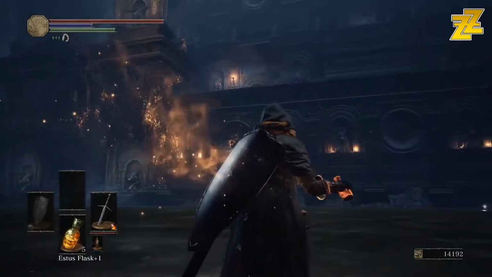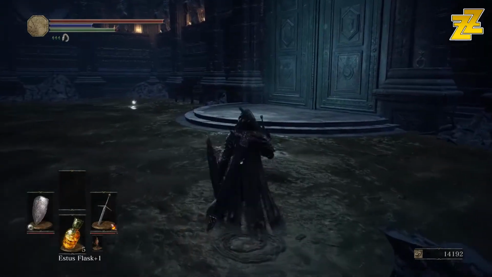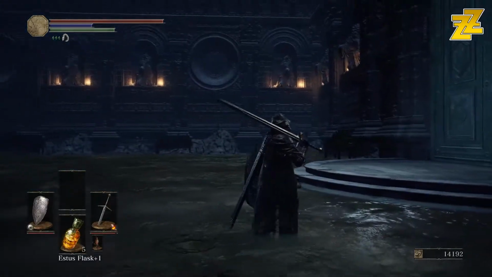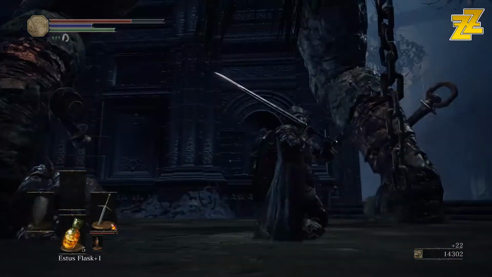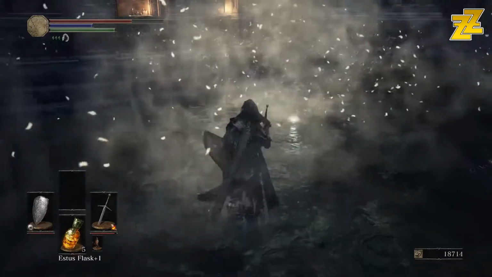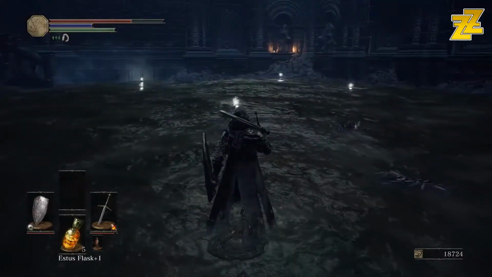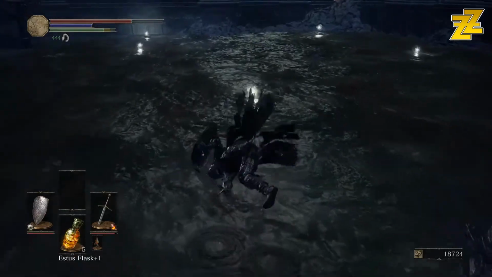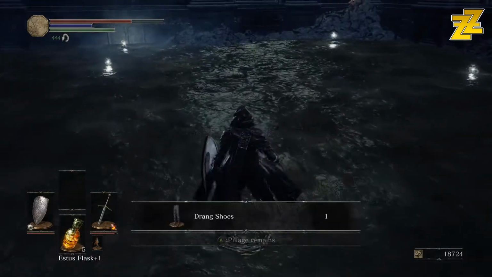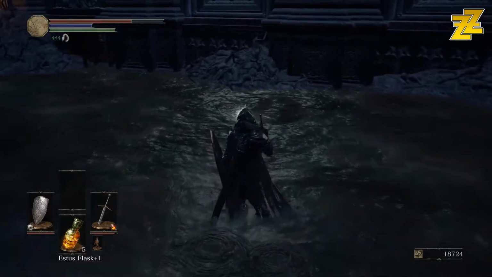The next giant fight goes exactly the same. I'm not going to bother showing it, but trust me, it's equally as easy. And here is the second large titanite shard. At this point we can upgrade the weapon up to +4, and we can pretty much go for the boss.